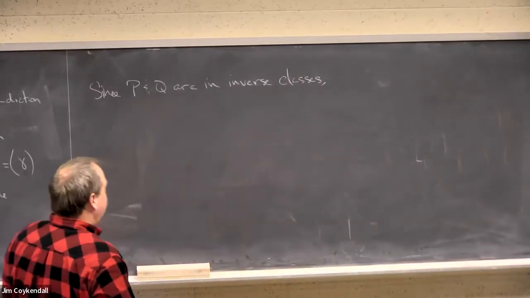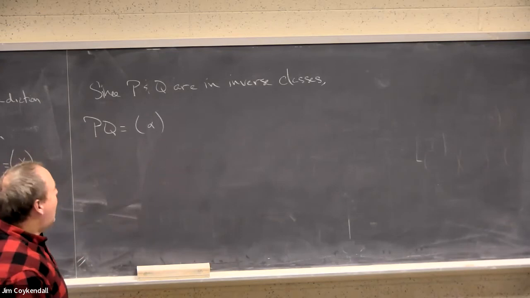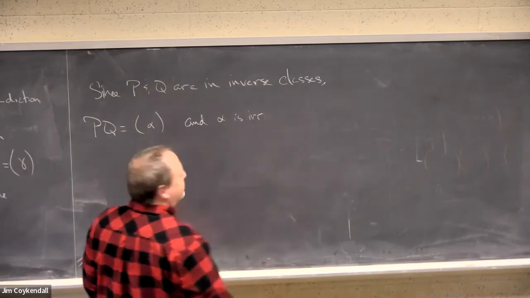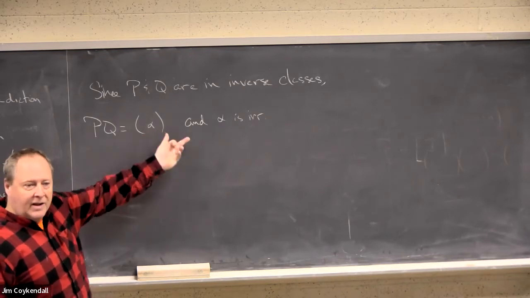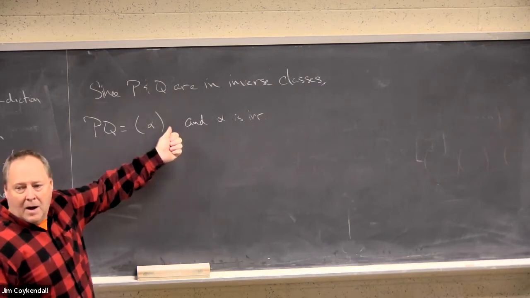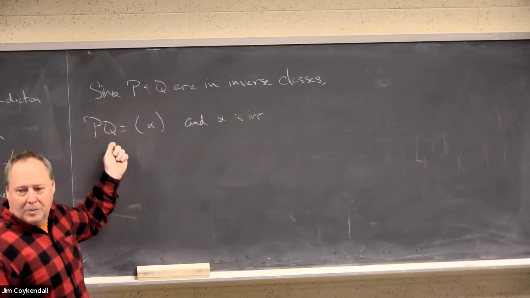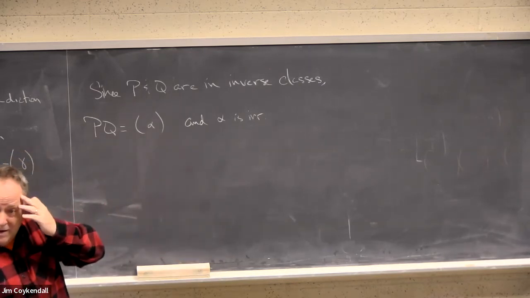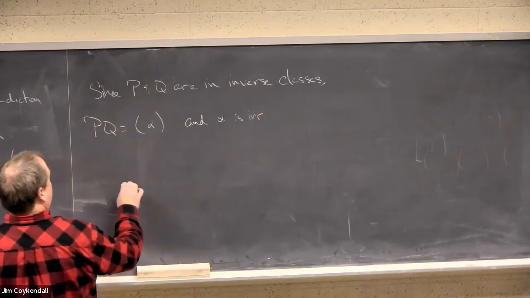Since these two are in inverse classes, PQ generates a principal ideal, say alpha. And the argument is again: suppose that alpha is xy. Now that means that x and y give a subfactorization of the factorization of alpha, right? The only subfactorizations are non-principal ideals, and so that can't happen. So alpha is also irreducible. Everybody okay with that? Now, what's this? Nothing up my sleeve, and this is probably very similar to what we did last time.